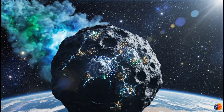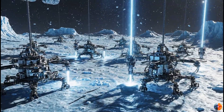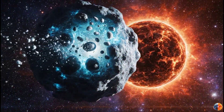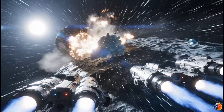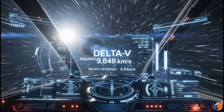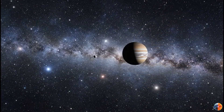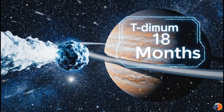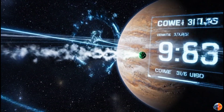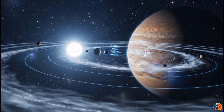So 3I Atlas is potentially worth trillions — now the hard part: how do you actually mine it? Problem one: it's moving at 61 kilometers per second. You can't just land on it — you'd need to match velocities, requiring enormous fuel and delta-V changes that need rockets we haven't built. Problem two: it's leaving. 3I Atlas passes Jupiter in March 2026, then continues toward the outer solar system. While it won't technically exit for years as it crosses the Kuiper Belt, every day it gets farther makes interception exponentially harder and more expensive. The practical window to reach it economically is extremely limited.